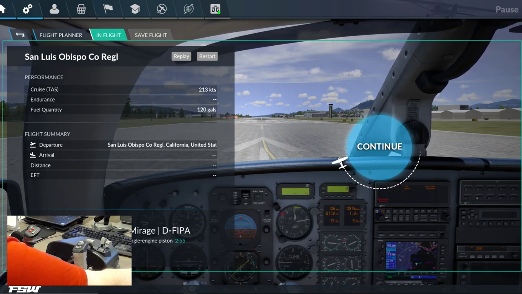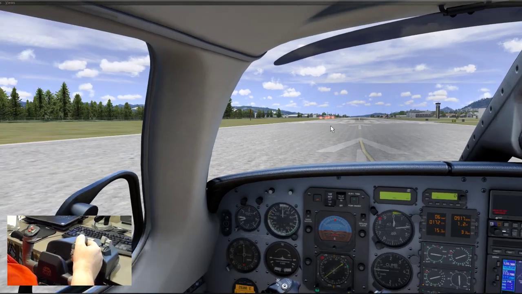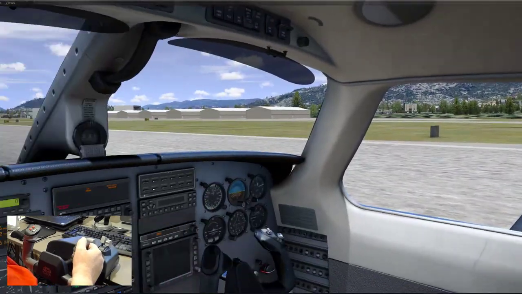So if you're watching the stream, feel free to join me. If you've got FSW, feel free to join me on the multiplayer in the server Bambino Games. And hopefully I'll see you in here, because again, I want to see if this thing works. So let's hit continue here. And let's see what we got here. I don't see anybody else. I'm just going to be flying patterns.